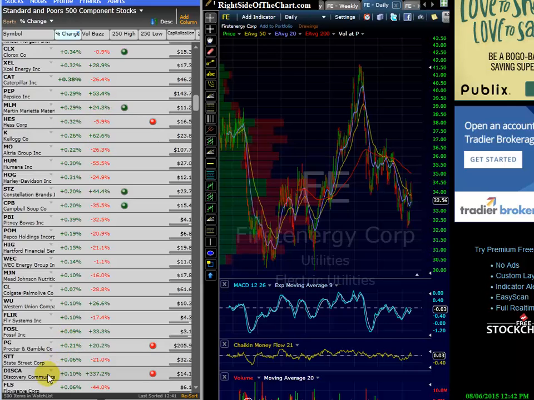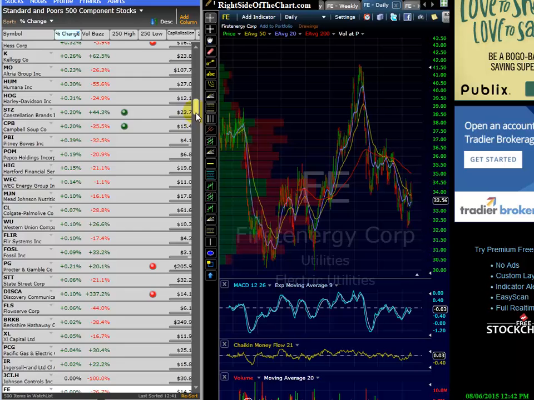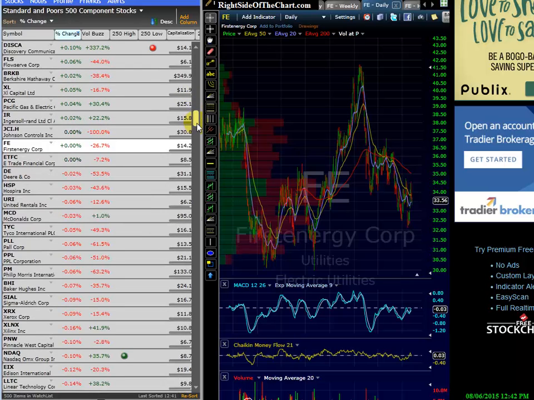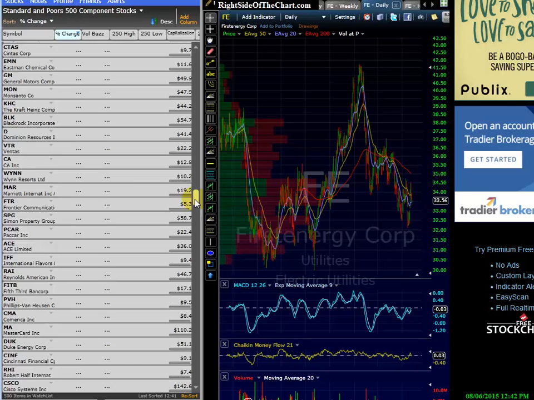These are all the green stocks. But what you can do is you can get an idea. Just basically look at this scroll bar here on the side, and you can see that you're about maybe 25% of the way down the column. So if you have 500 stocks and you're right here in the middle, half were green, half were red, you'd have about 50-50, equal decliners and advancers.